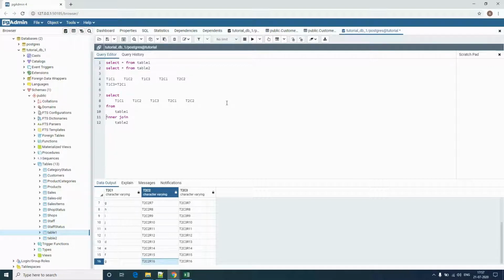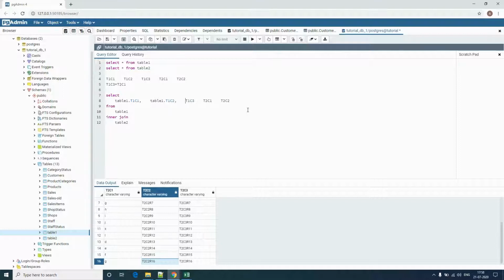I'll delete this. Now SQL will not understand what this means, so we have to tell it to pick this column from the table it belongs to. So I copy this one and paste it here, and I say from table 1, with a dot, pick the column T1C1. Then from table 1 again with a dot, pick the column T1C2.